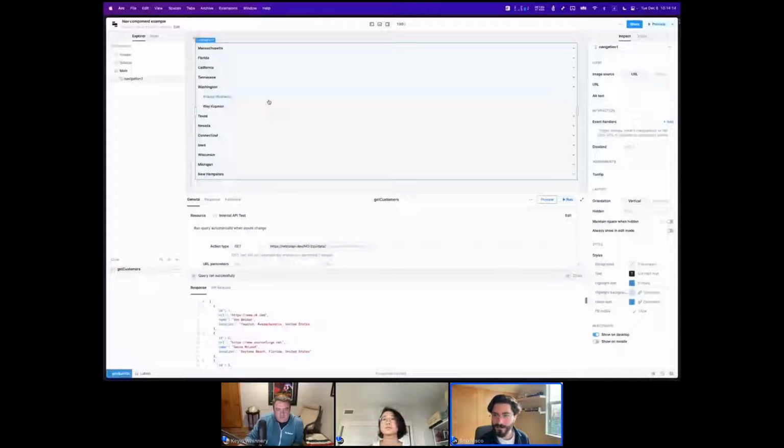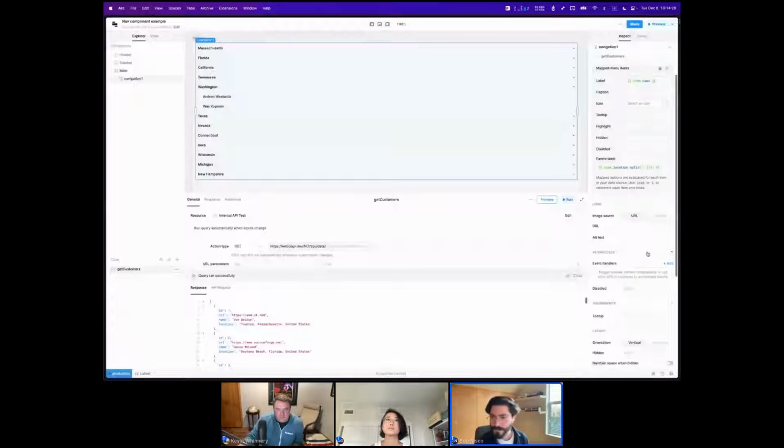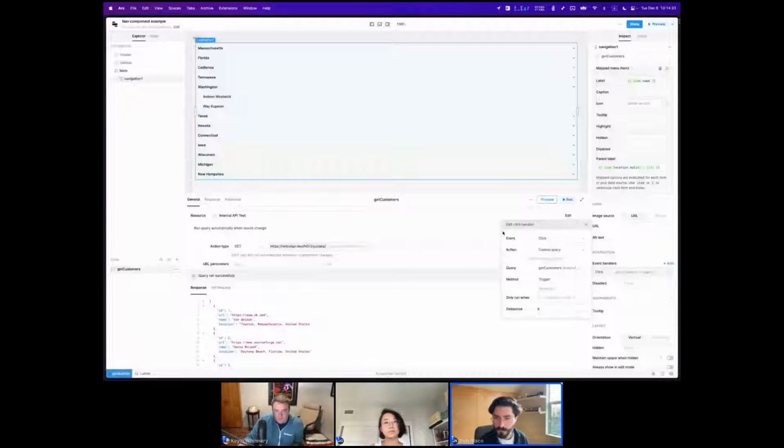And if we were doing this manually, we might have to go through 25 individual times and say this person links to this URL. But since we have this in our data, we can actually just go to our event handlers, which exist on our Retool components. And we're basically going to say, on click, what do we want to do? Well, we want to go to a URL. And what's the URL? Well, in this case, we're just going to say item.url.